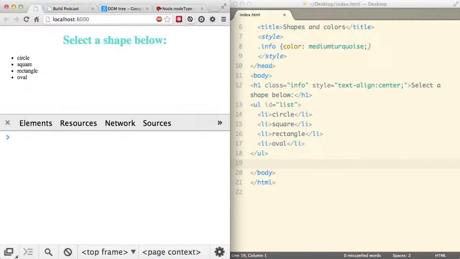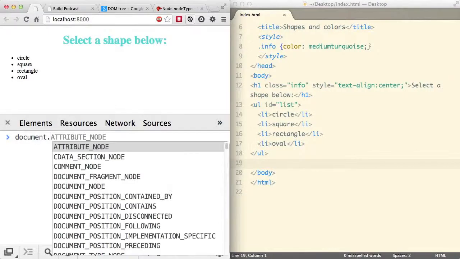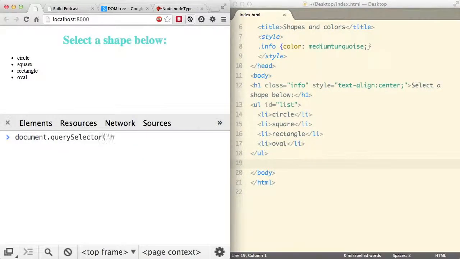Next, why don't we try to set the attribute? So let's once again do document.querySelector, and I will put in header 1 once again. And this time I will do setAttribute. So let me pass on class once again, but this time I will add on a class of warning.